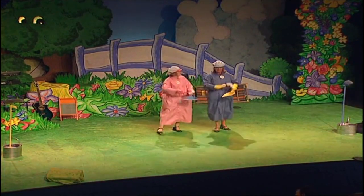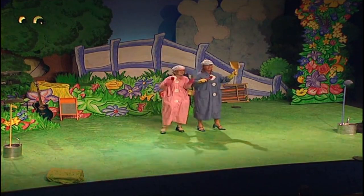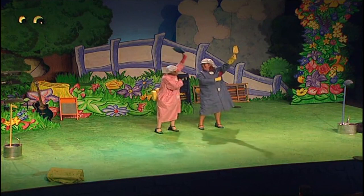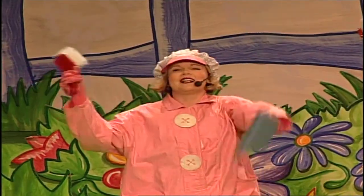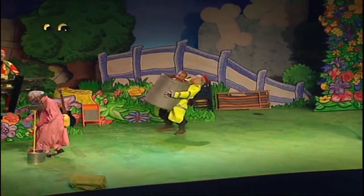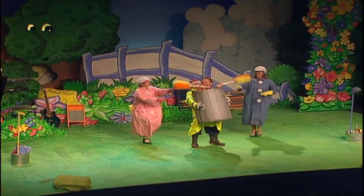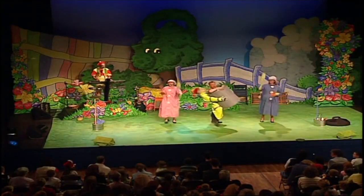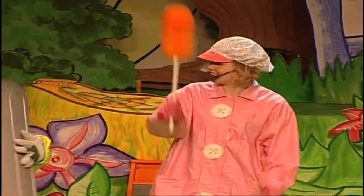If you're making up the beds, do it nice and neat. Shake up all the duvets, tuck in all the sheets. Fluff up all the pillows for your sleepy head. Sing the song as you go along, making up the beds. Welcome our clean sweeper. Clean sweep, clean sweep. You've got to make the effort now and then. Clean sweep, clean sweep. When everything is finished, start it all again.